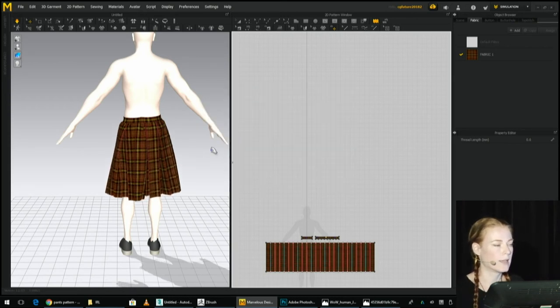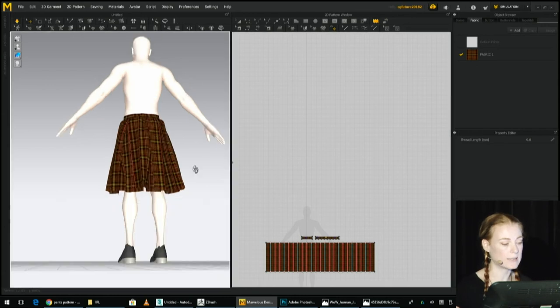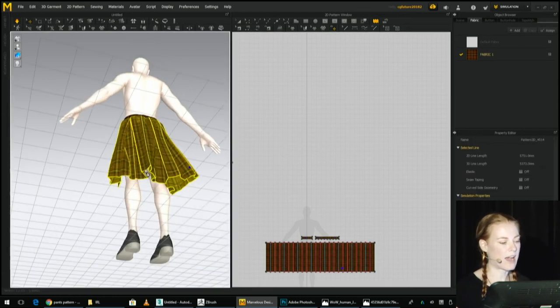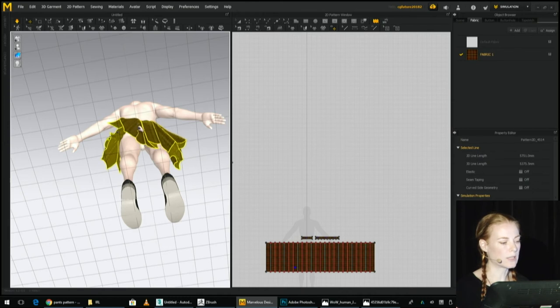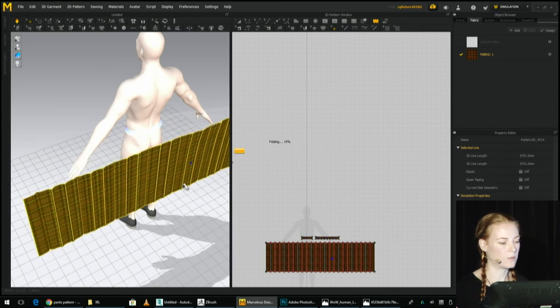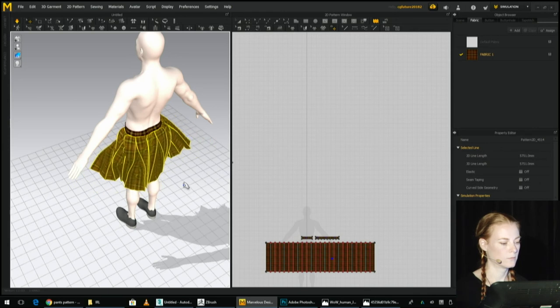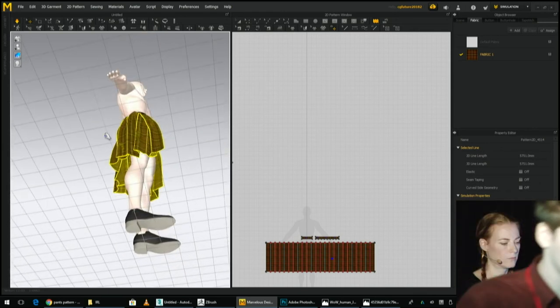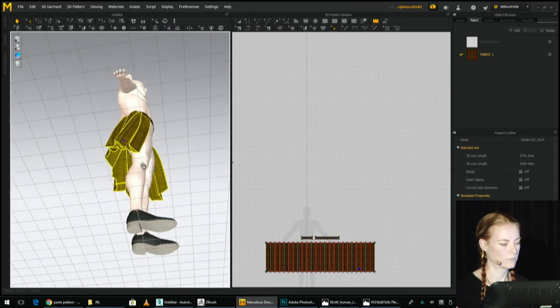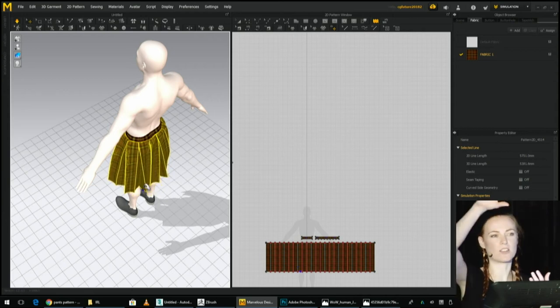It's not 100% accurate to what a kilt is, but it looked the nicest, and I care about how stuff looks. You might wanna labor with how stuff actually is and go there, but this ended up having a kilt that I really appreciated. So I'm going to right click, reset to 3D arrangement, and resolve. But it just felt better, just a lot cleaner. And the most beautiful kilts are the ones that have that perfect pleat.